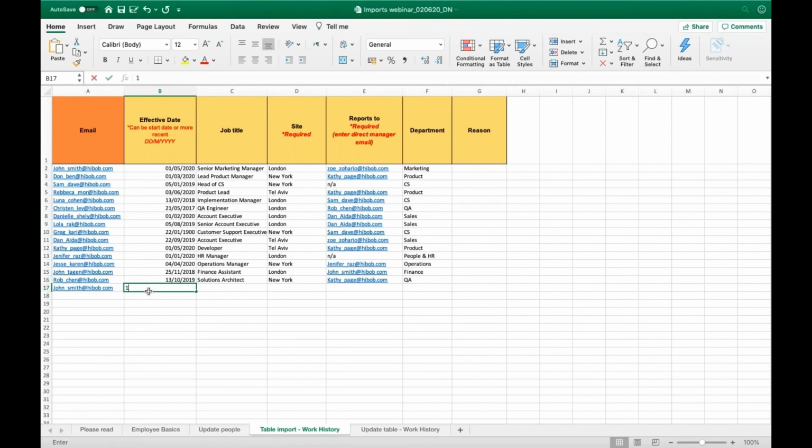And then add the date that I'm trying to import that information to for that row, and then fill in the value that I would need for that effective date, if that makes sense. So I'm essentially uploading information to historical rows. So I have to make sure that I've got the effective date of when that historical change happened.